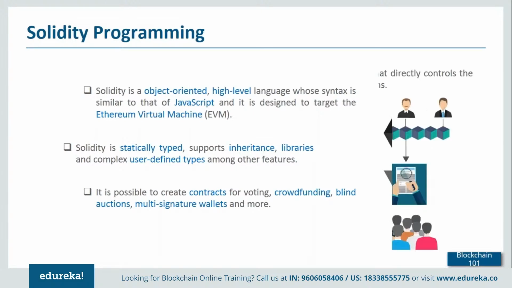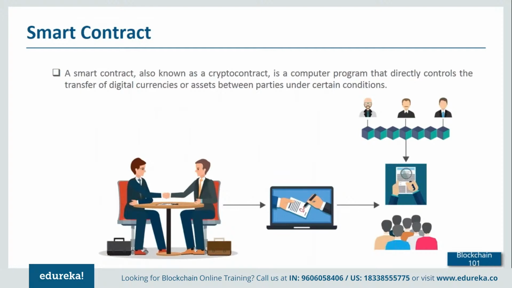Now coming on to today's demo session, what we're going to do is create a smart contract. The word smart contract may seem a bit complex to you, so let me put it quite simply. A smart contract basically is a program which helps you transfer your digital currencies or an asset between two parties, wherein you are specifying the conditions. Now let's look at the example here. Let's say there are two parties who have come to an understanding where they're trading a certain asset. Once they have understood this, they'll go on to form a smart contract which will then be added to the blockchain.